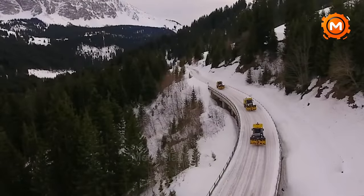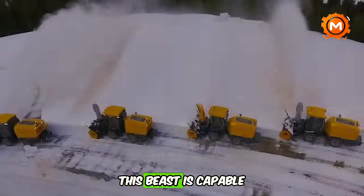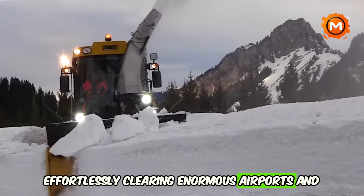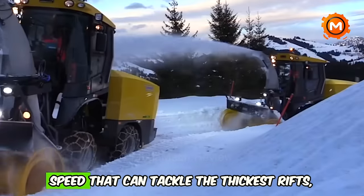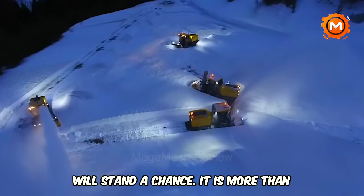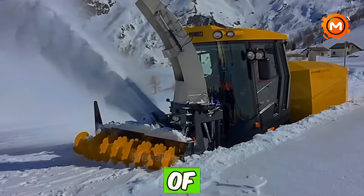When it comes to snow, the Schmidt Supra 4002 is a beast — a powerful 435 horsepower engine capable of moving up to 3,500 tons of snow per hour and hurling it 40 meters. It's designed to effortlessly clear enormous airports and roadways, tackling the thickest drifts and reducing snow mountains to molehills. This device is more than simply a snowblower — it's a snow annihilator. The Schmidt Supra 4002 is your greatest asset for moving mountains of snow.